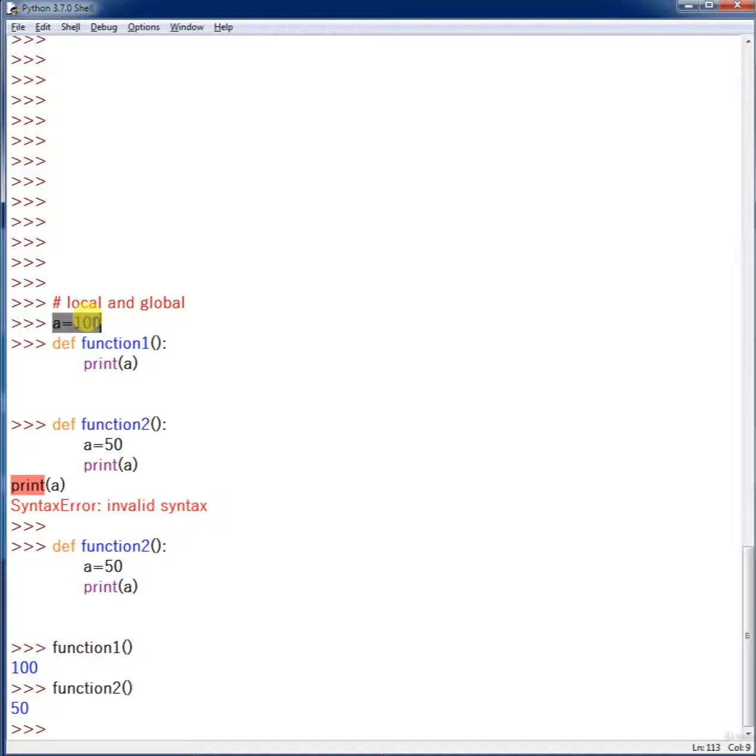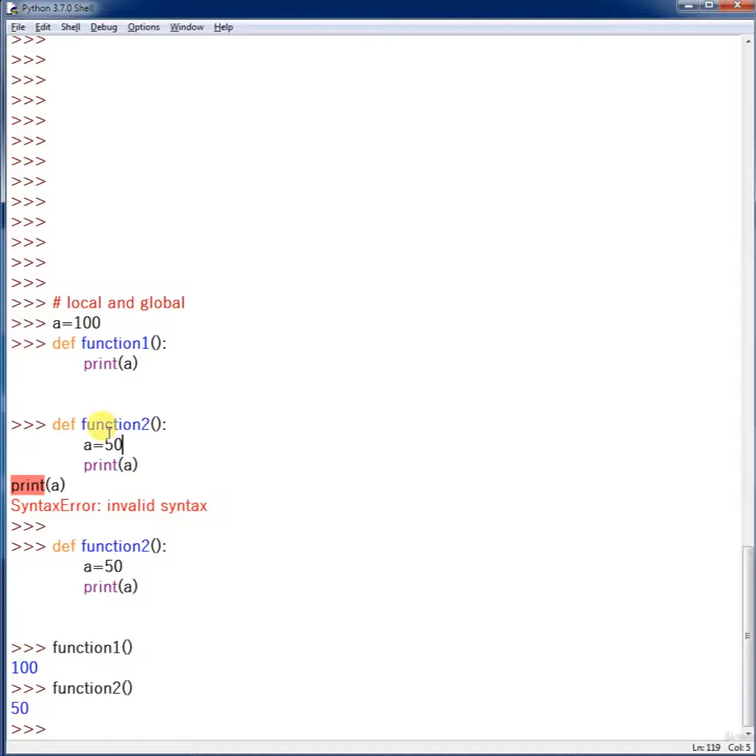The first lookup is always inside the method, and if there is no such variable inside the method, it will try to look up the same variable at the global level. So function 1 will look up the data from the global level and pick it. In function 2, it will pick the variable from its local scope, so it's getting the high priority, so it's printing 50.